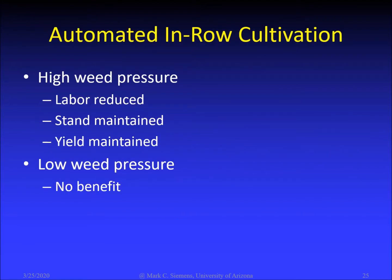So what we concluded from this experiment was fairly obvious and common sense. Basically, when you have high weed pressure, the automated in-row weeding technologies are a benefit. They reduce labor and, depending on cost, could be cost effective. When the weed pressure is low, there's really no benefit to using the technology.